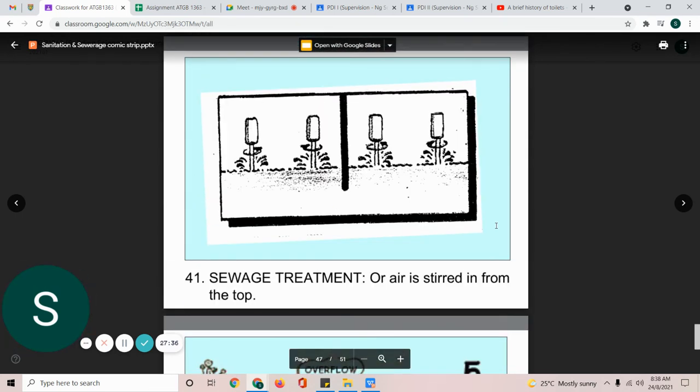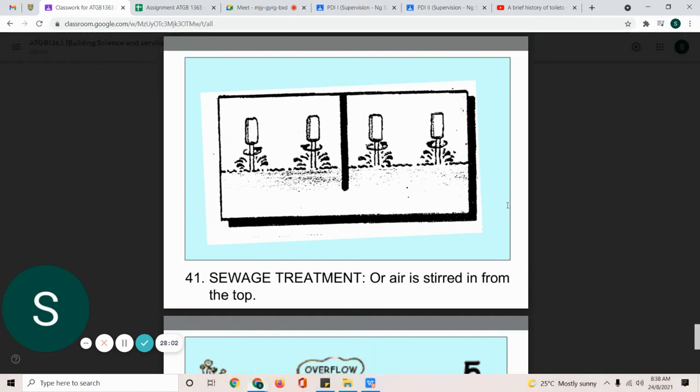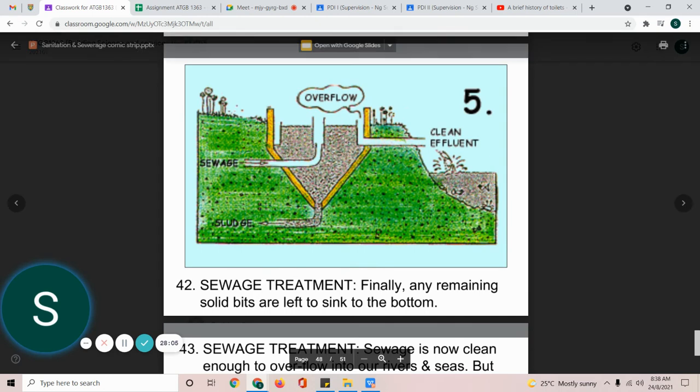Okay, besides that, we also can have a stirrer. So actually, we have a lot of different methods to promote the growth of bacteria, because bacteria can break down the sewage into cleaner water, as they are eating up all the suspended particles inside this sewage water. Okay. So finally, in the final step, we can discharge it back into the river or the lake.